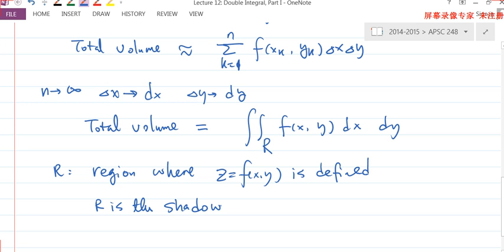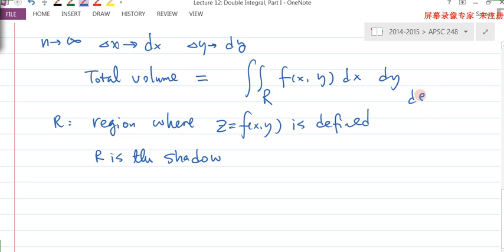For a single integral, you want to integrate from a to b. In other words, you want to sweep from a to b without redundancy. You don't sweep from a to 3, then go back to 2, and then from 2 to 3 to b. No, you don't do that. All the way, just once. Now this time, this integral means you want to sweep through this region R without redundancy. So basically, you need to find all the possible locations in R, but you don't go through the same location twice.